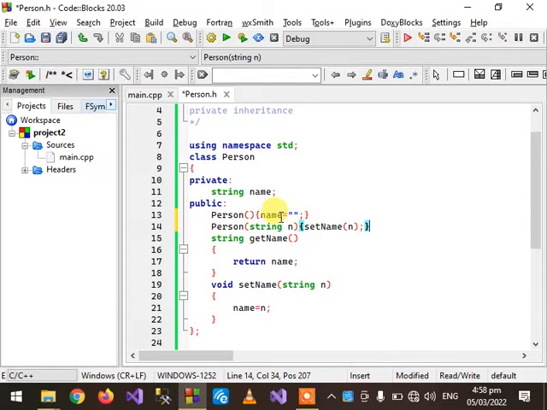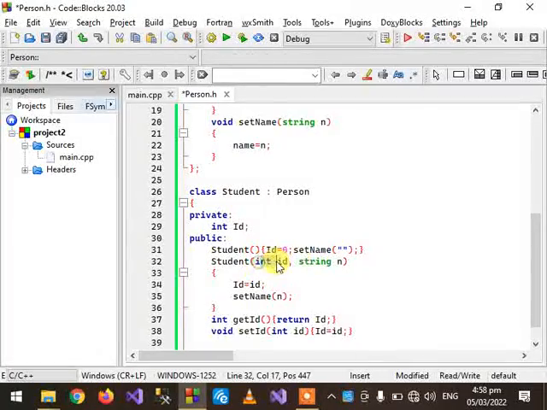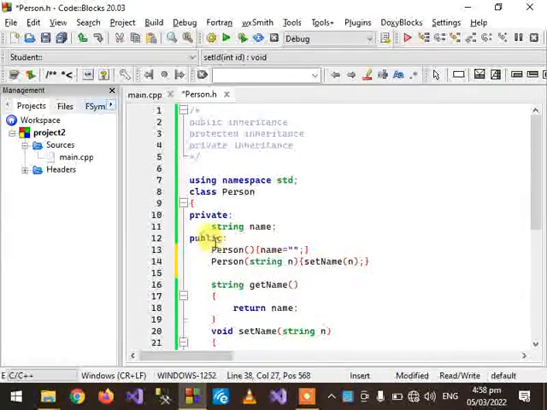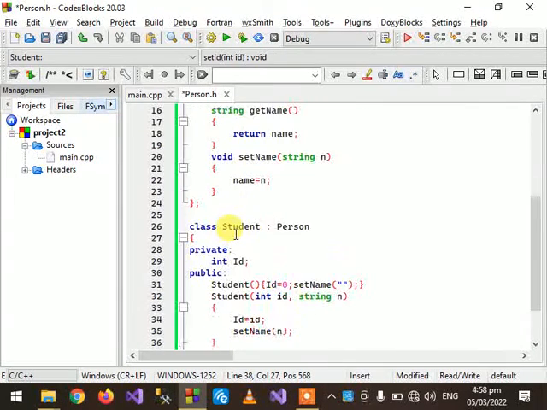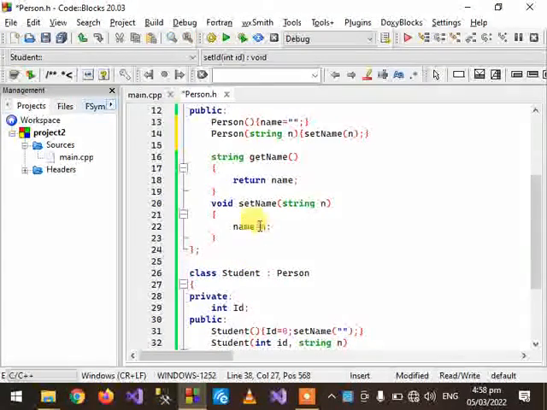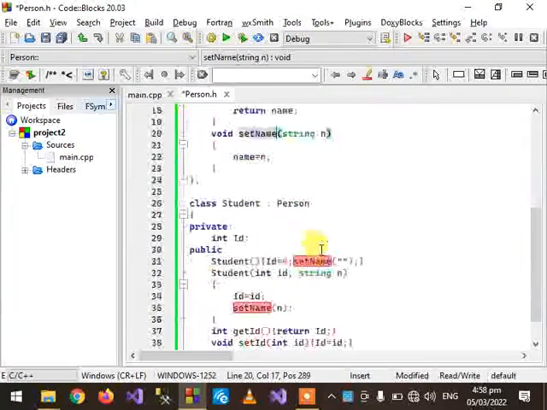So these are the constructors, and these are our getter and setter functions. So in inheritance, all the public and protected members are inherited to the child class. It means student class will be able to call the getName function and setName function of the parent class.